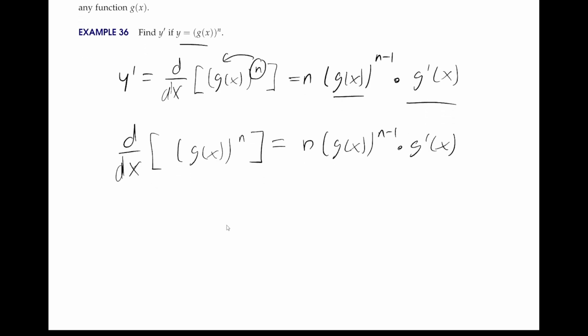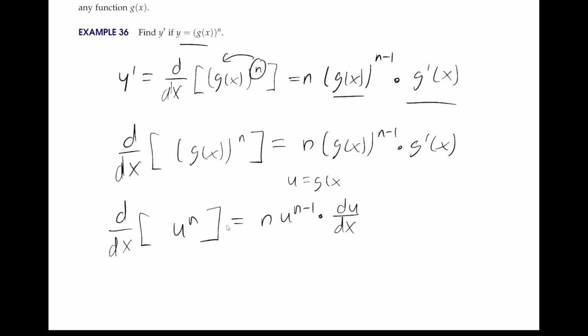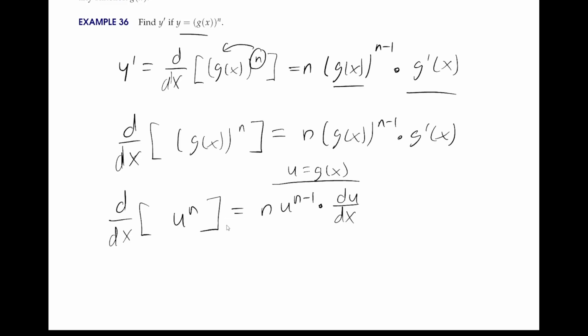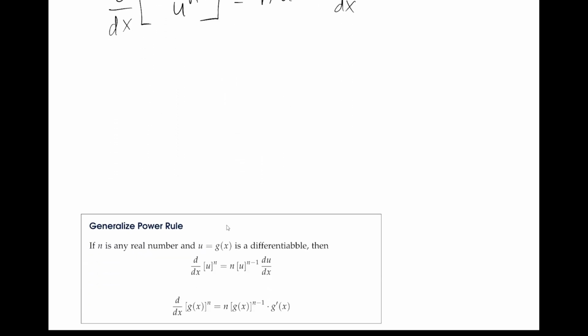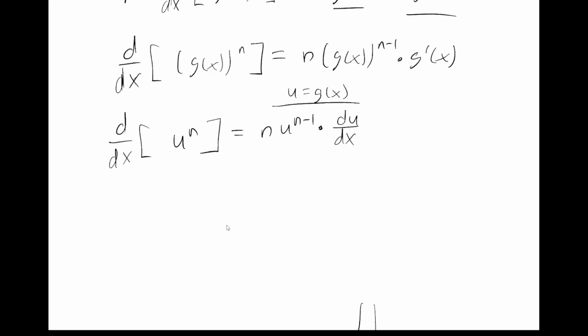Now, really commonly, this formula is given in terms of u instead of g of x because that's a little more compact. So a lot of times you will see it with u to the n, and this will give us n u to the n minus 1, and then we'll multiply by du dx. Whatever u is, we're going to take its derivative. So this is basically just a case where u is equal to g of x, and some people prefer this really compact notation instead of getting mired in what g of x is. Okay, now that's basically the same formula that I have written here in both ways. And so you guys can reference them here or my own handwriting. Either way is fine.